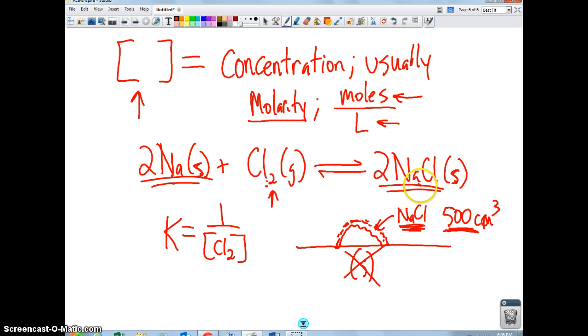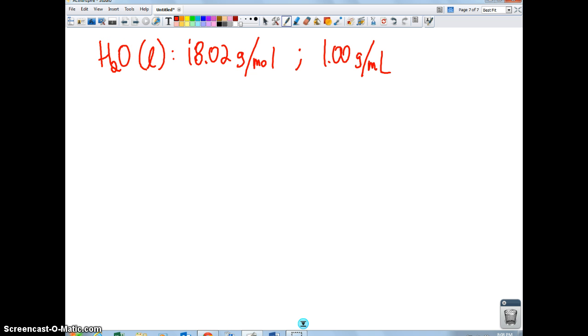The amount of solid that I have there is going to determine the concentration. I can't change the concentration of a solid. I'm not sure how clear that was regarding solids, but just understand this. I cannot change the concentration of a solid by adding more solute to the pile. By adding more solid, the concentration won't change. If I were to remove any of the solid, I would change the volume at the same time changing the number of moles. So you cannot change the concentration of a solid, so they will not be included in equilibrium expressions. The same can be true for a pure liquid.